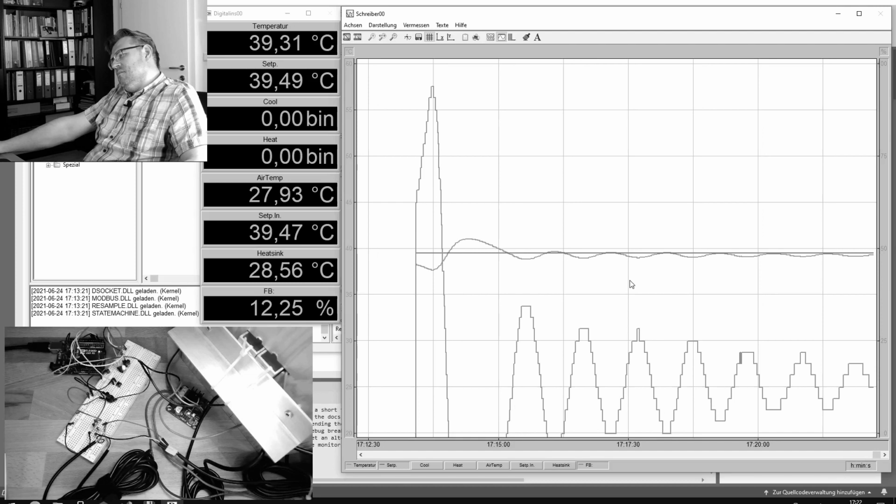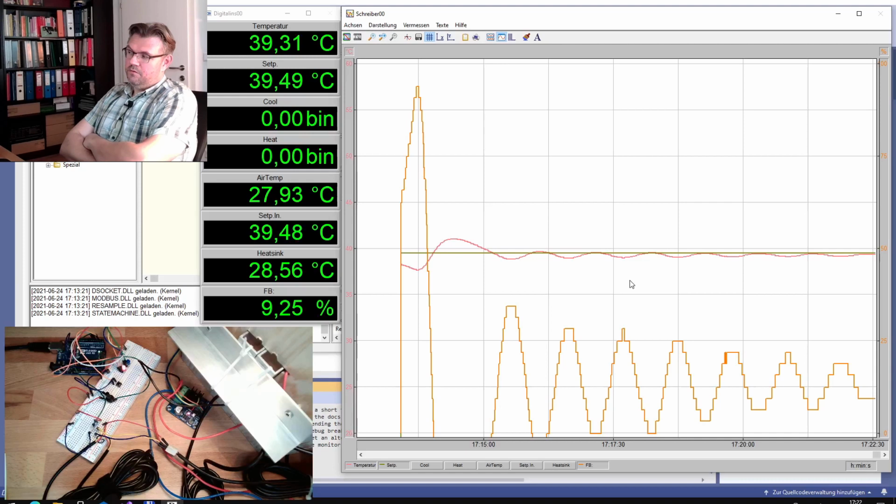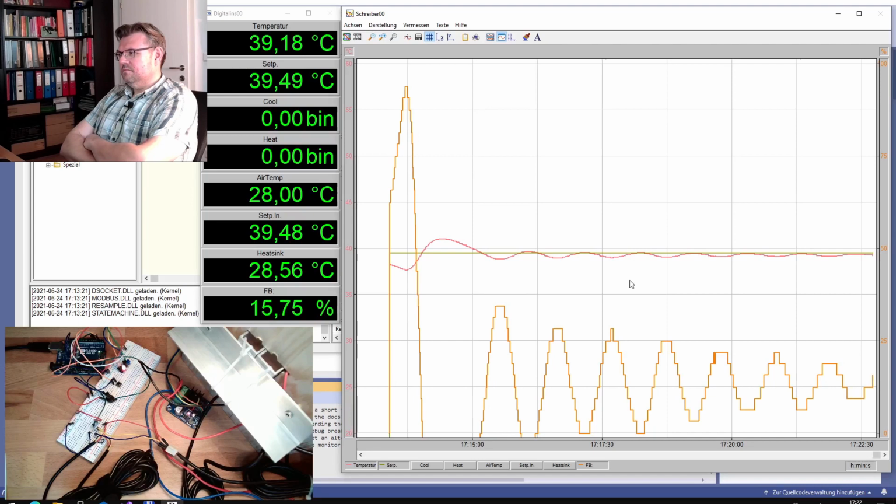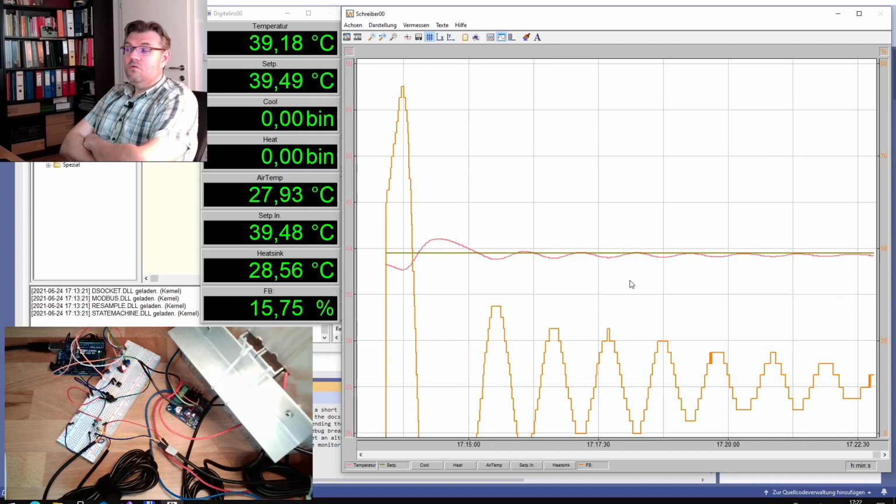The closer we get, of course, to the critical value, the longer it takes for us to determine if we are already above the critical value, if the swinging is stable or not. Right now, it does not look that way for me.